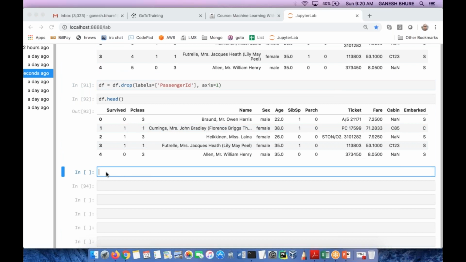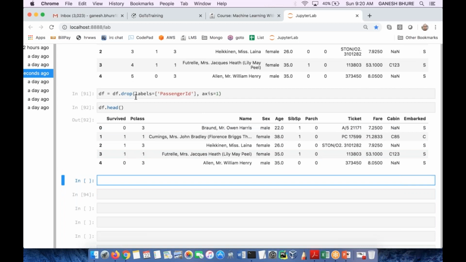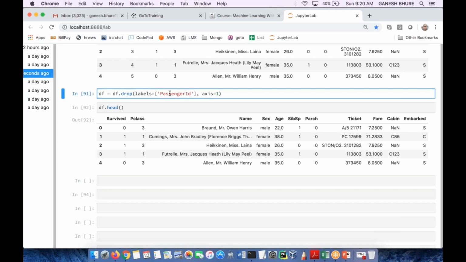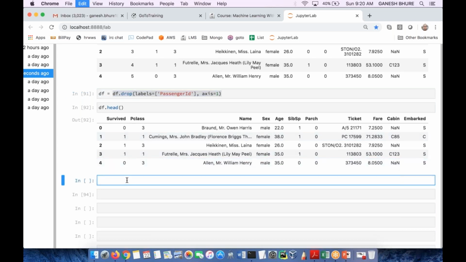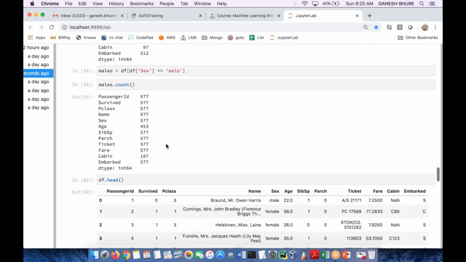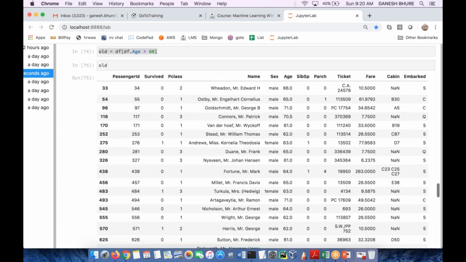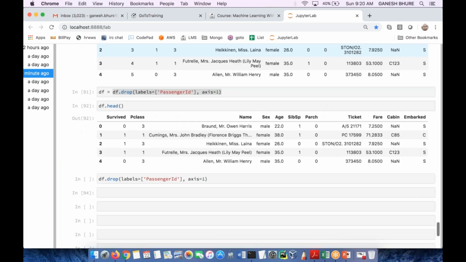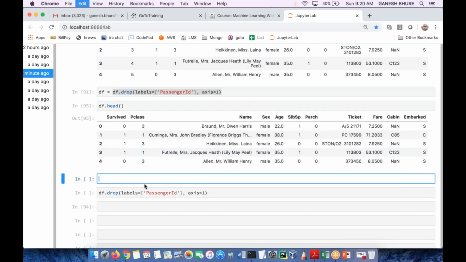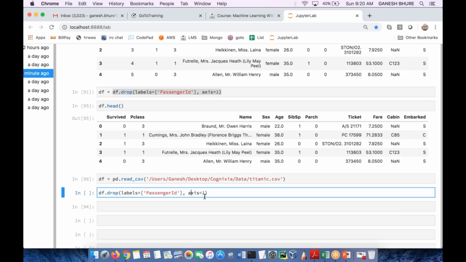Here we want to do something more. We got this data frame now, and how we got it is we have discarded the passenger ID. The same thing we can also do using one more way. Let me just get this again. I can do the same thing here once again.